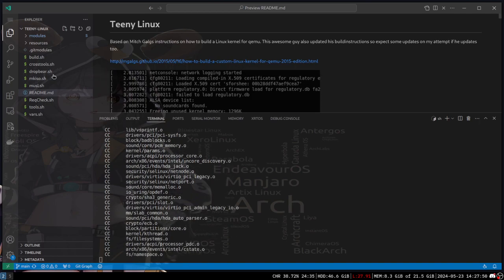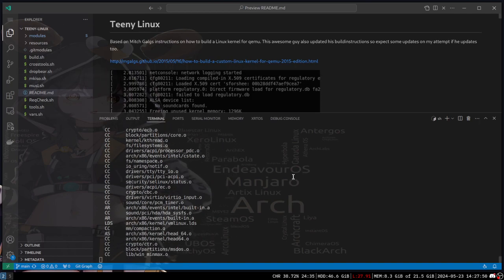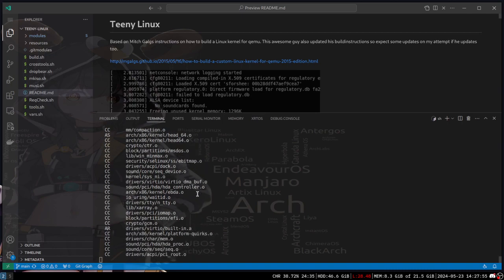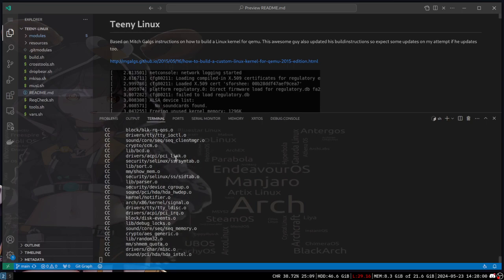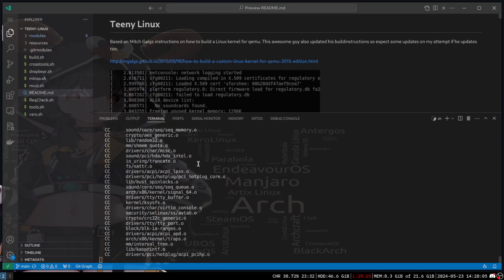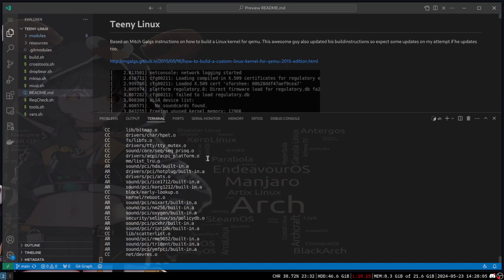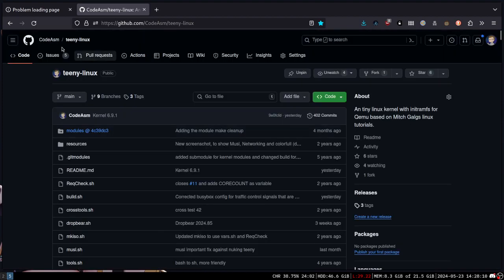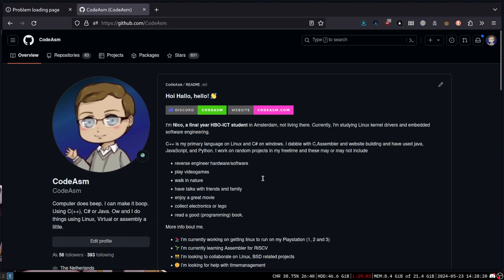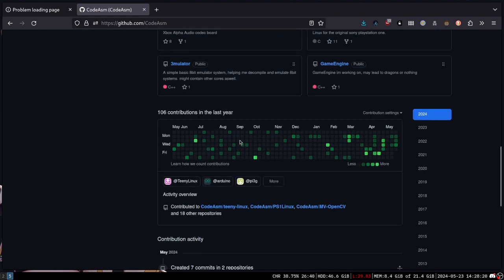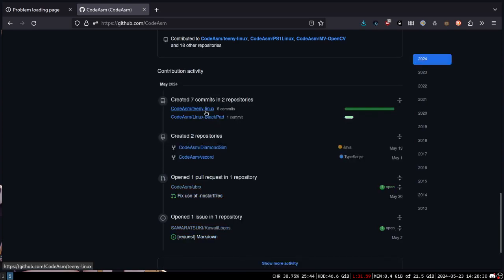And meanwhile, I learned a lot of bash scripting and kernel configuration. It's not very deep or hard to learn this, because this is just scripting. But yeah, you learn a few things here and there, and my GitHub also looks more busy. You can automate it as well, but it's legit. I did some stuff that day. So if you go to my GitHub, there's some activity. It's not only Teenylinux, but there are more things, but mostly Teenylinux.